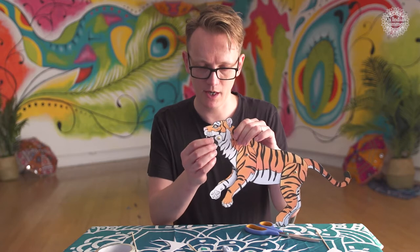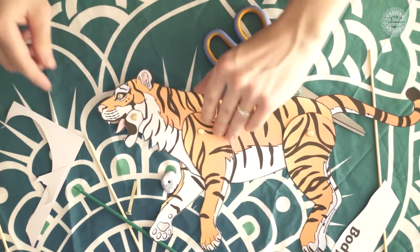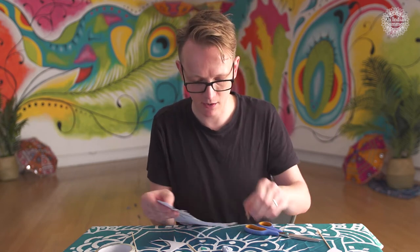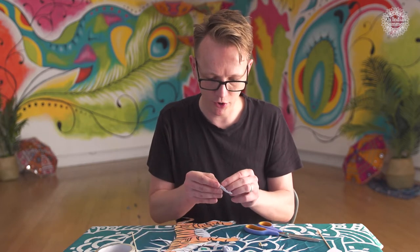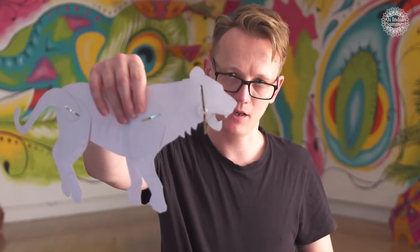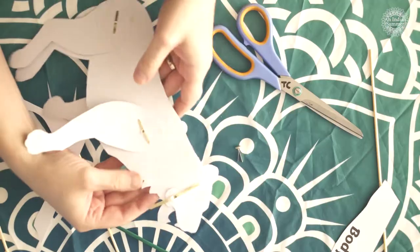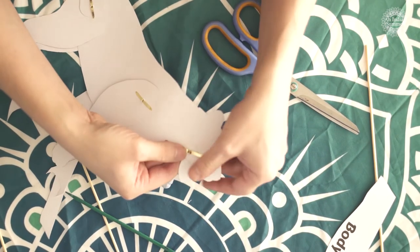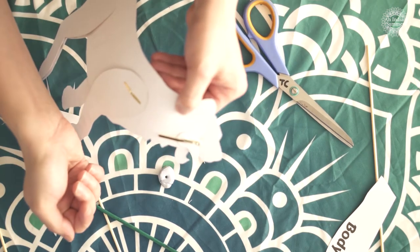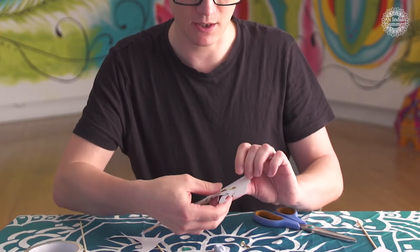Now at this point, I just want to explain what happens if you end up with some of these massive paper fasteners. So let's take the jaw one out, pop one of these massive ones in, see what that might look like and see what you can do about it. You may notice there's a great big hunk of metal sticking out the back of our tiger, and when we use him as a shadow puppet, it'll look kind of like he's got a spear sticking through his head. This is not ideal. So what we can do to remedy that is to take our paper fastener and just fold it in on itself. Like this. I don't know if you're catching this, so I'll move my hands out of the way. We're taking the tips of the fastener and we're just bending it in on itself.